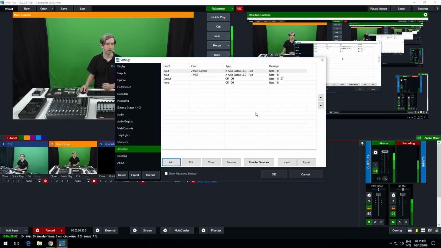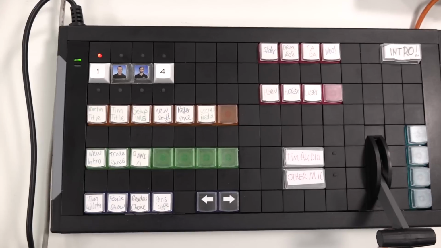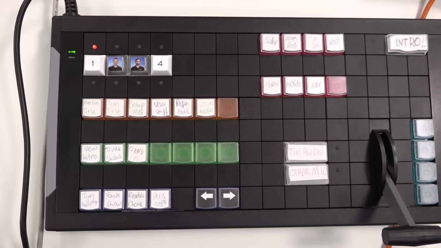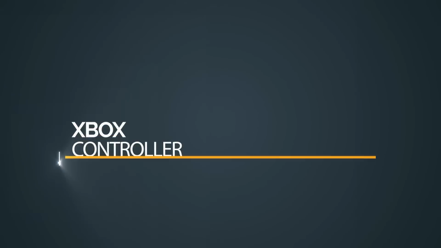As you can see, we have a couple set up here, which I'm just gonna quickly show you a video of. So when I switch cameras, you'll notice that the different lights change. So when I've got number one is the main camera and two is the other camera, when it switches, the lights will change.